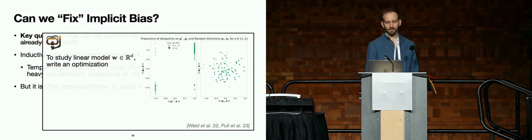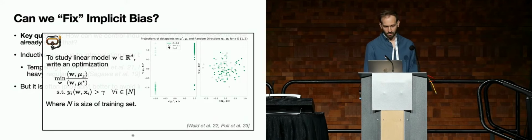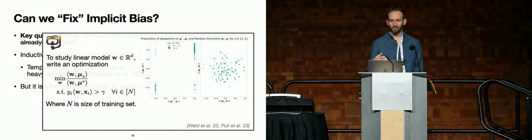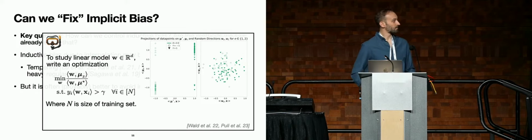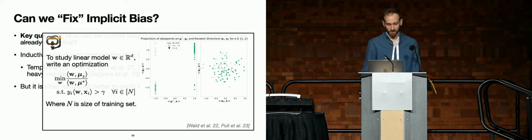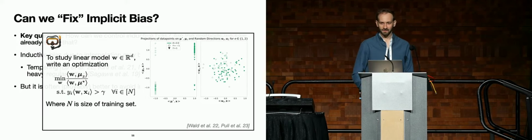If we look at the problem of training a linear predictor, it turns out we can reason mathematically about the dependence of models that interpolate the data, that separate the data, on the spurious features. So you could write this nice optimization problem where the objective is just the dependence on the spurious features. This is the projection of W on the stable feature over its projection on the spurious feature, and this can be related directly to the generalization error of this W under distribution shift. We then constrain W to be an interpolating model, which means that it separates the data with some margin gamma, whatever margin it is.